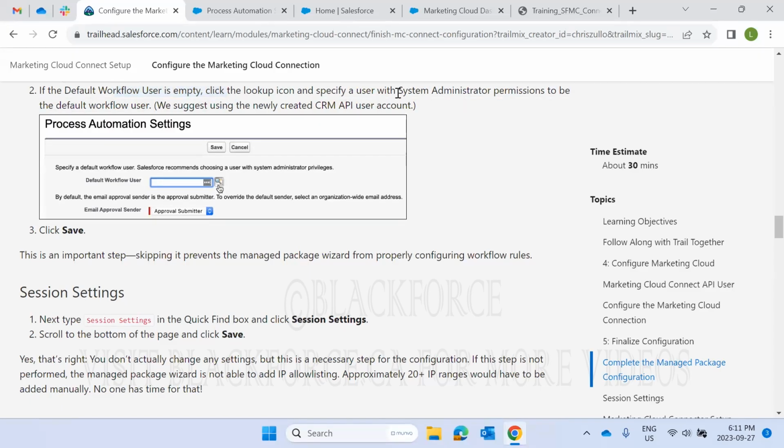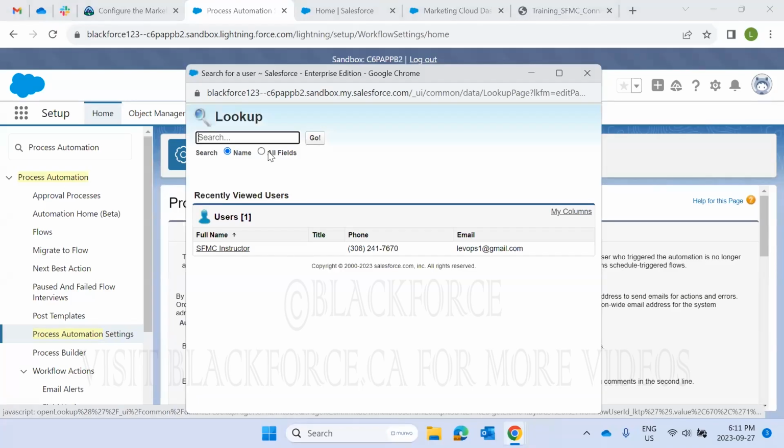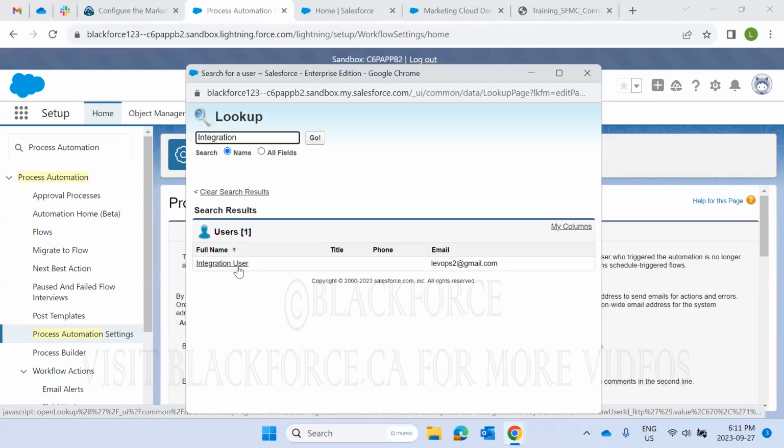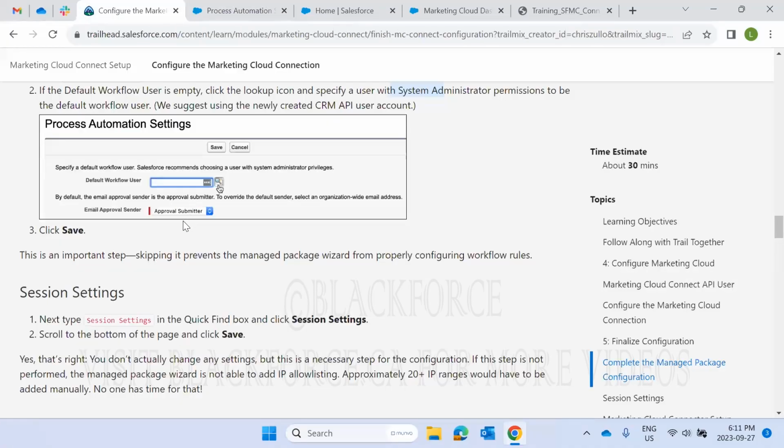A user with a system admin. Okay, so we have to select a user with the system admin. We don't want the instructor, we want the integration user. Okay, so we know this user has a system admin profile, so we'll select that.